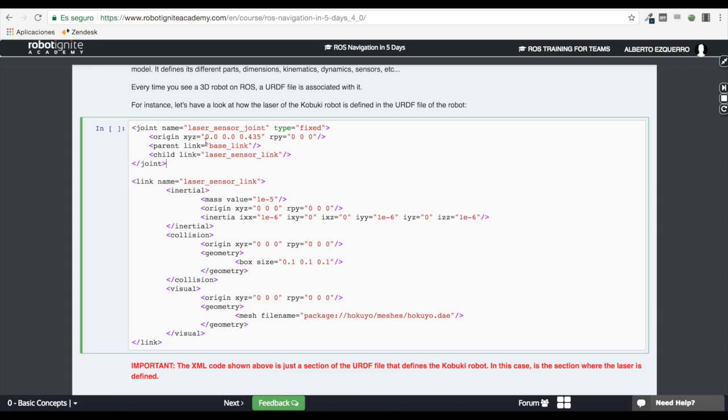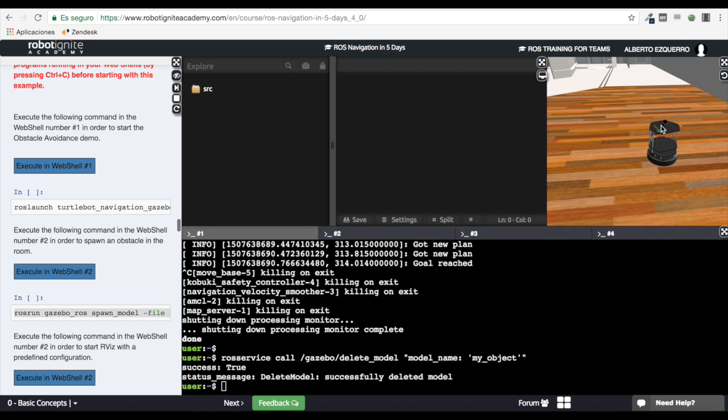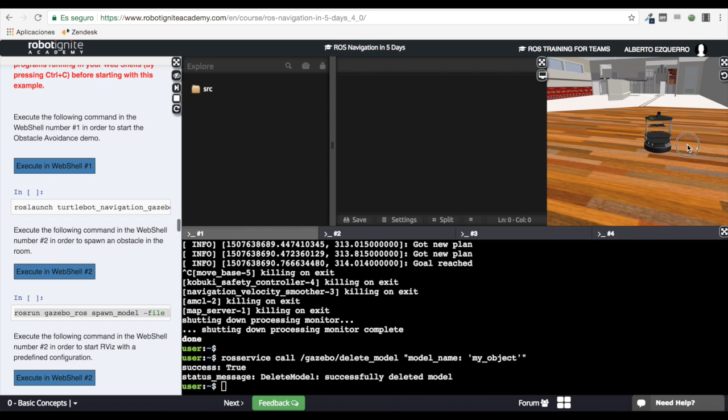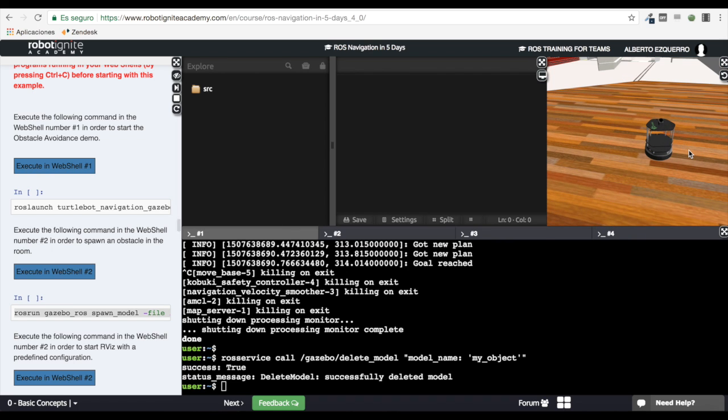In this case, it's relative to the base of the robot, which is this base link, okay? And this is very important because you need to know exactly where the laser is placed on the robot. And you need it, for instance, for the mapping process, yes? You need your laser readings to be accurate in order to build a proper map.